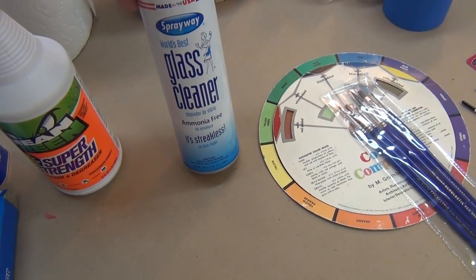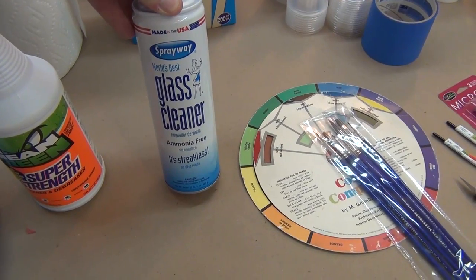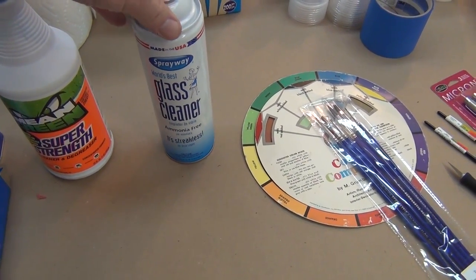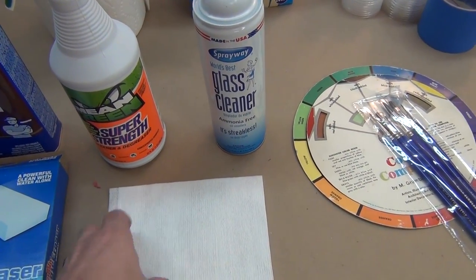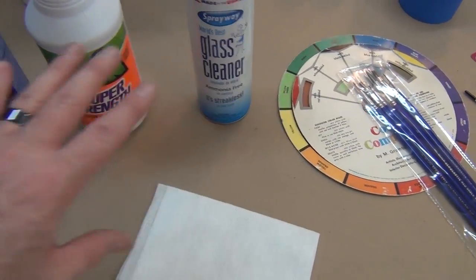Then I use this. I get this at Home Depot. I have this on my Amazon store too. World's best glass cleaner. It's ammonia free, and it doesn't leave almost any residue of any kind. You just want to use some microcloth and really buff it out, and you won't see any more dirt come up. And then you're completely done.